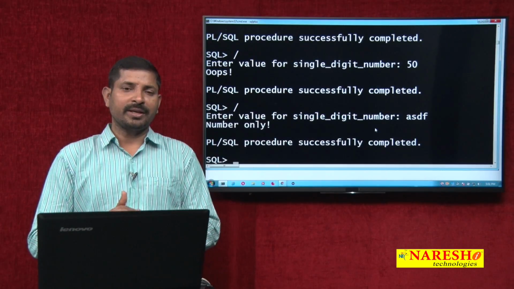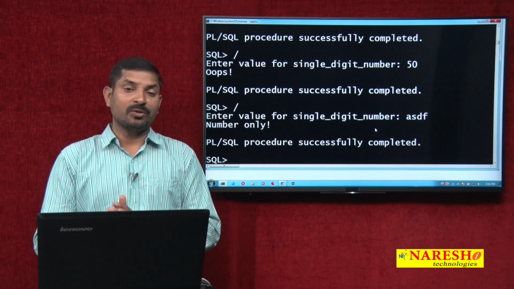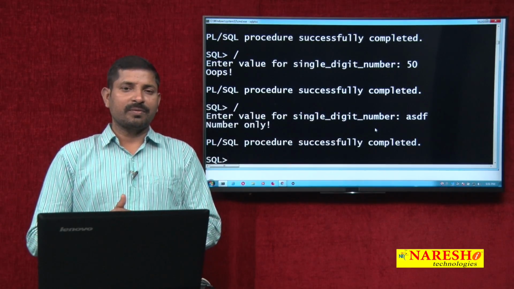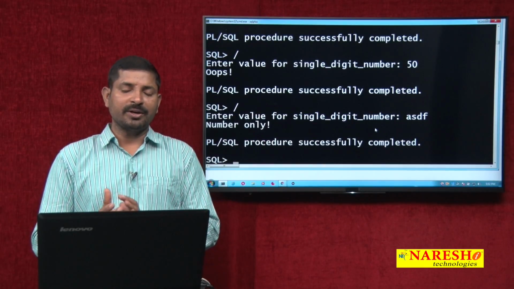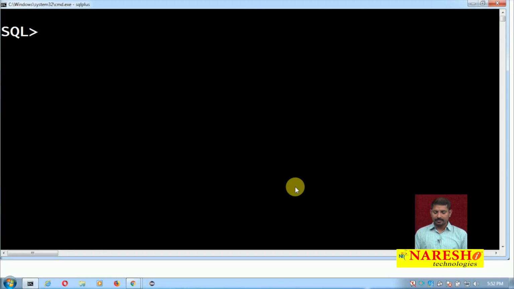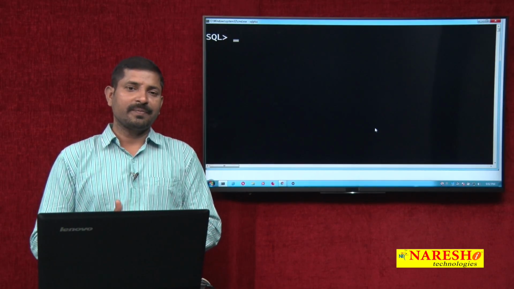And when you have any kind of technical error that is likely to occur and that you want to catch, you need to go for a predefined exception. And if you want to catch any kind of business specific requirement, then you need to use a user defined exception. So that's a little about exceptions in Oracle.